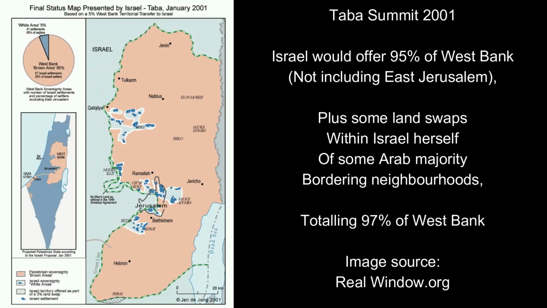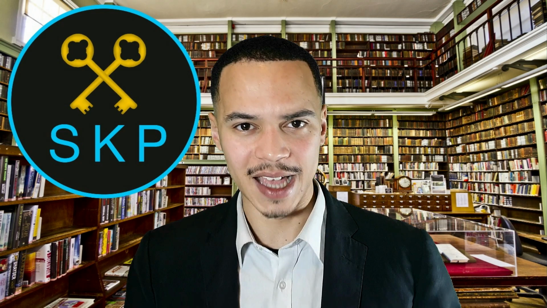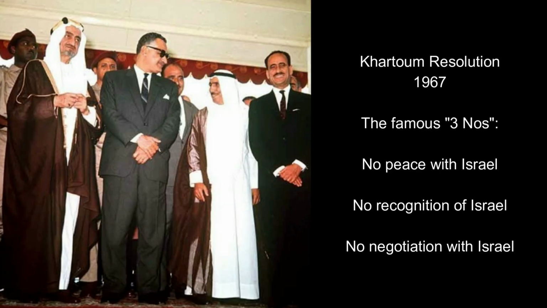So then in the following year, you end up having the Taba Summit of 2001. And in this case, Barak actually offered that Israel was going to withdraw from 97% of the West Bank. So they were going to have 100% of Gaza, and also 97% of the West Bank. And there were also going to be land swaps between the Israelis and the Palestinians, where there was land within Israel that was predominantly Arab, if those places wanted to, then those places would be handed over to independent Palestine. And yet still, Yasser Arafat rejected this. So now you can start to see a pattern, which is almost the spirit of the cartoon which we spoke about in previous videos, where it's like, no, no, no.